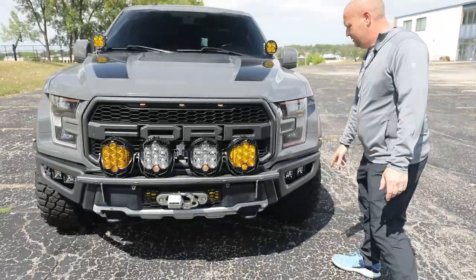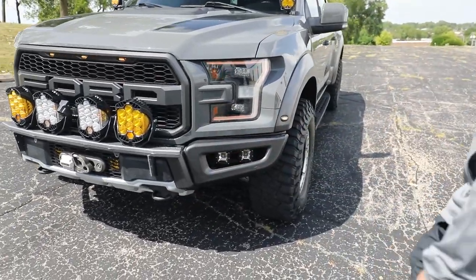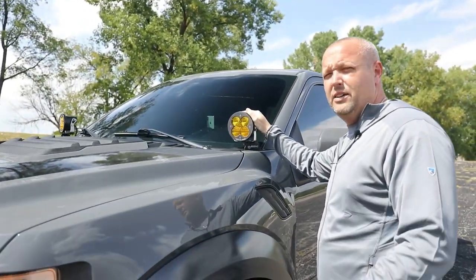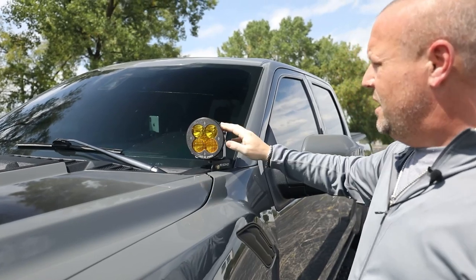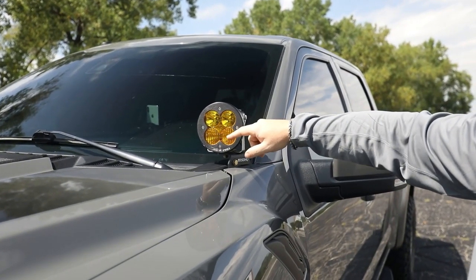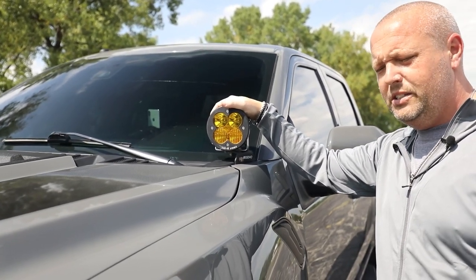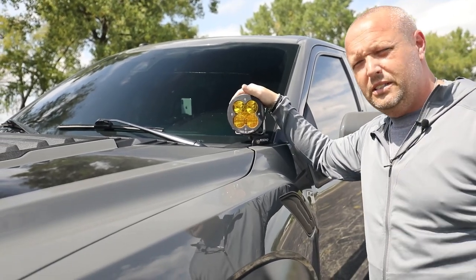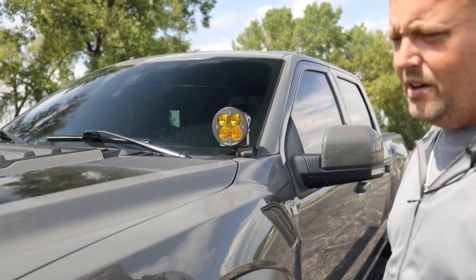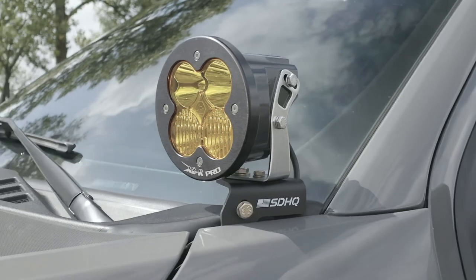We still have the rigid scene lighting up here — that's fine, I don't change that at all. But I took off all the rigid stuff and went with the Baja Designs XLR Pros. These things are incredible. It's got the driving diffused on the bottom and spot on top, pointed out towards the ditch. That was the one thing I couldn't see — what was coming off to the side, like deer, or when you're trying to apex a corner and it's dark out.